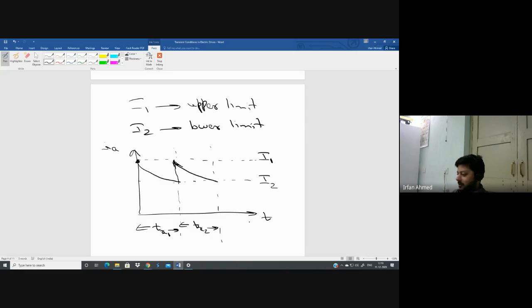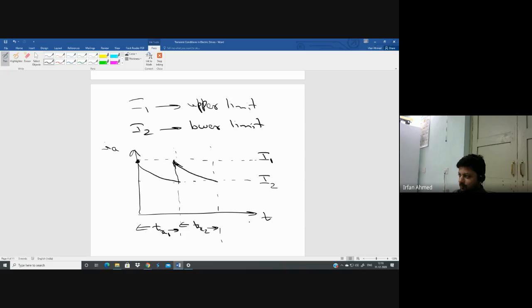Now let me answer, and I'll answer in the context of the DC motor. In the DC motor, you can have any value of starting current. This current I1 that you see, how much is that current I1? That is entirely up to you. I1 can be equal to the load current also. It can be less than the load current also. So you have to decide, and you will decide that I1 should be greater than the load current.